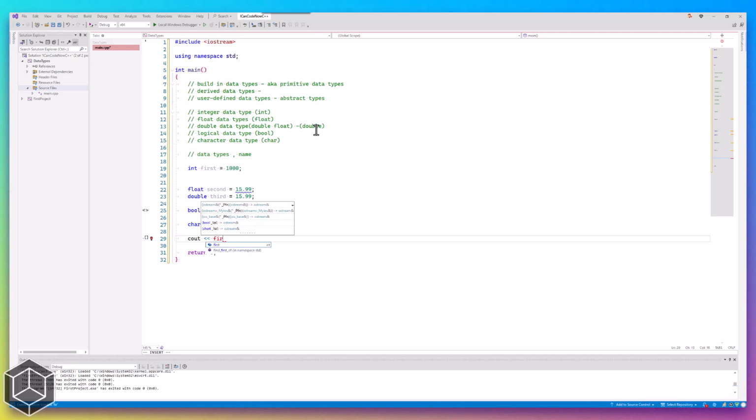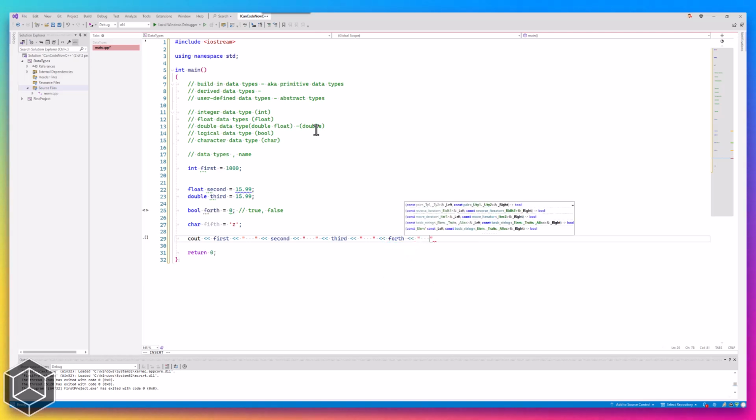I can go ahead and print first, which will be an integer, and then put some space here and use the insertion operator again to print second, and then again put some space to write third, and I will do the same for all of these, and finally we print the fifth, which is the character.